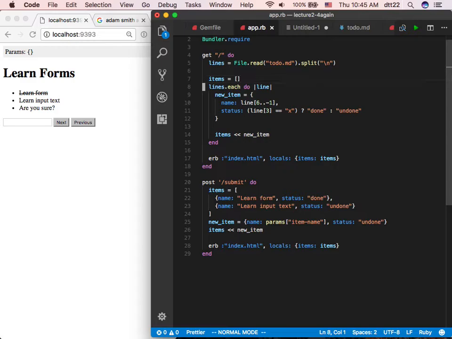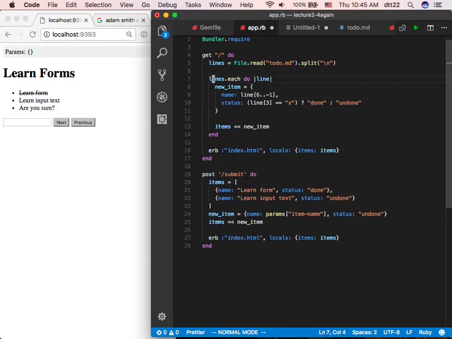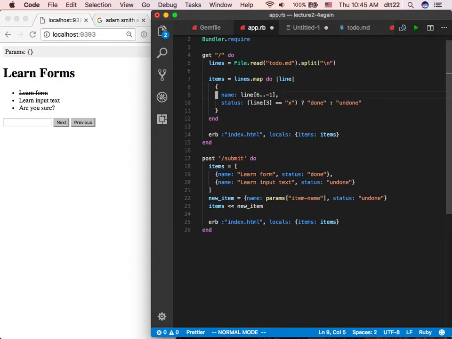So one more thing here, those who prefer map, you know that every line becomes one item. Okay, so look carefully on the screen. No more items. Items is lines.map, and with map, the last item in each is returned here. So you do this, and of course this new item and this line are the same thing. So I remove this line, and I can remove this, and that's all you have. So then it becomes mapping a line to an item.